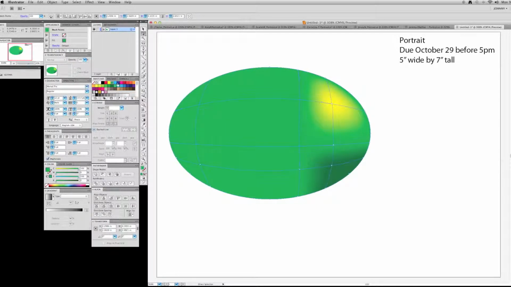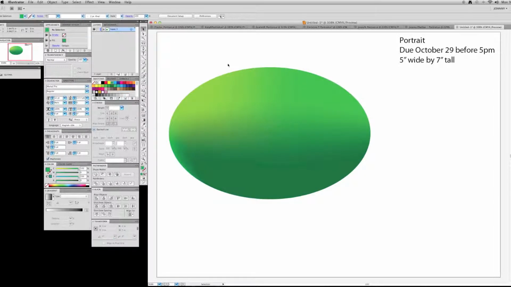Okay, so if you want a long, smooth gradient, I would have fewer of the gradient meshes. So let's come over here and say I want that nice long gradient, and let's put this lighter green up here up top. That didn't help any. Here we go. So these long strokes of color, these long areas of color, are going to make that gradient a lot smoother.